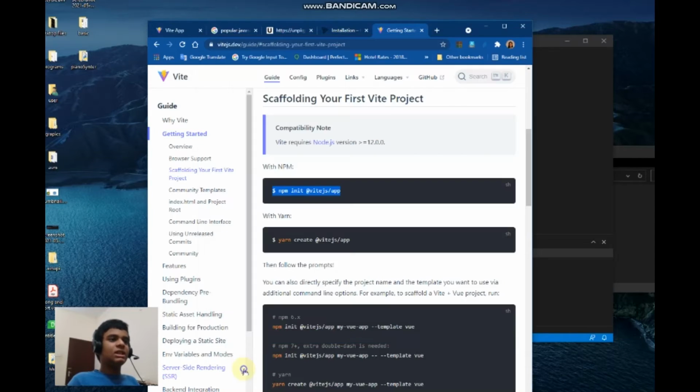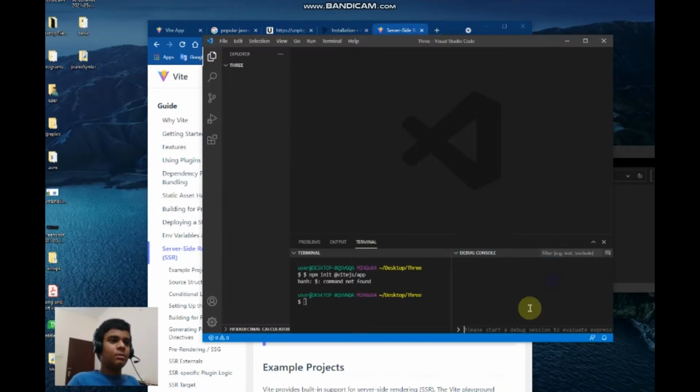I'm guessing it's almost a bash command. Oh, okay, sorry. Wait. You don't have to add the plus thing. Do not add plus.